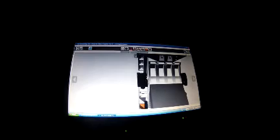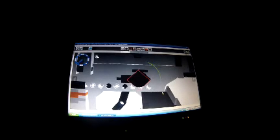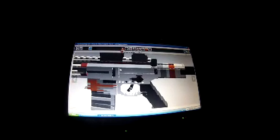We have a fully working ambidextrous fire selector. As of right now, it's on safe. If I can get a nice little view, click on this axle right here. I can flip it over into semi-automatic and then fully automatic fire, and then switch it back into safe. I like that fire selector design. Really nice design. We have a fully working trigger with the rubber bands in it as well. Like I said, fully working trigger, so you can pull it. The safety does not engage a lever over the trigger or anything. I don't really do that a lot because it requires a lot more space than this.